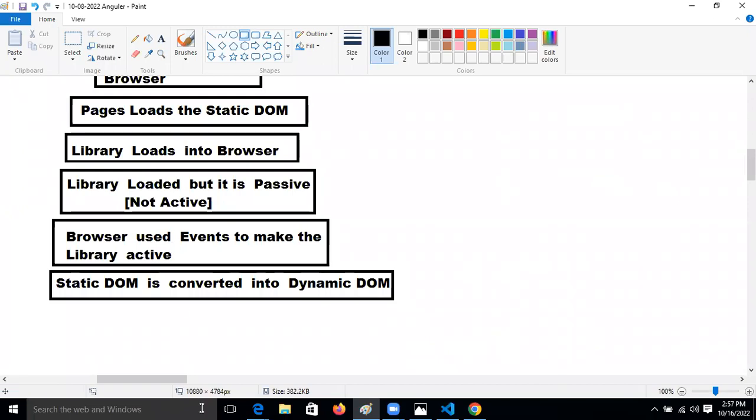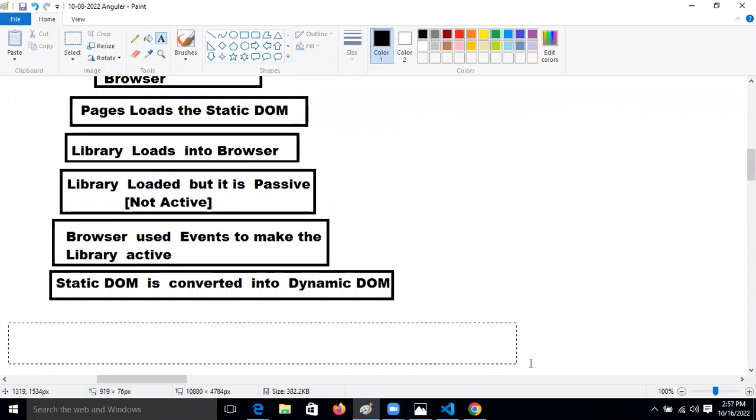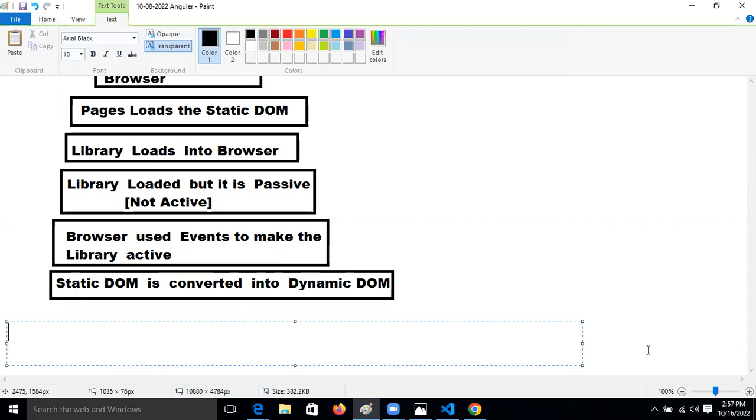Yes, Ravi, right? So the key point here is: a library and a language cannot control the application flow, right?